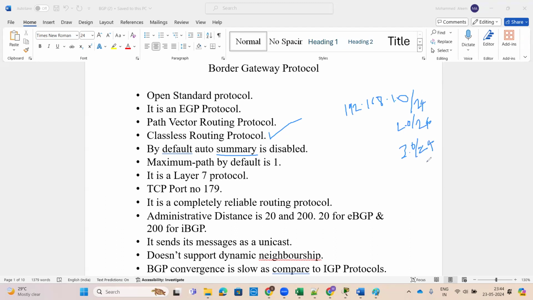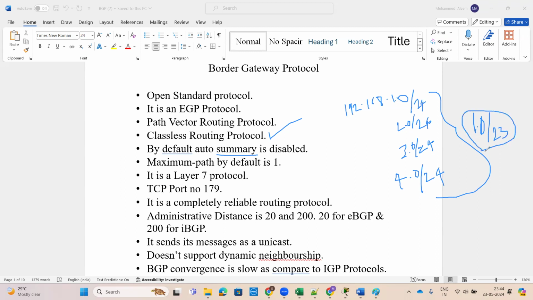If you are advertising multiple prefixes, multiple network IDs, and you use summarization, it will be a summary route like 1.0.0.0/23.